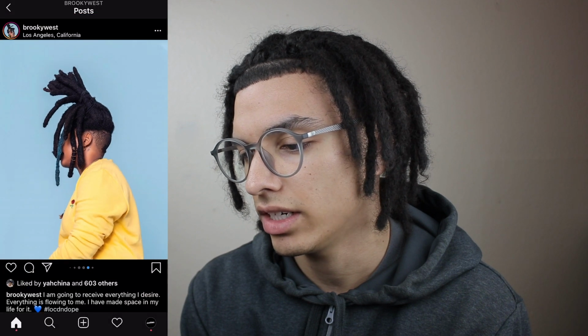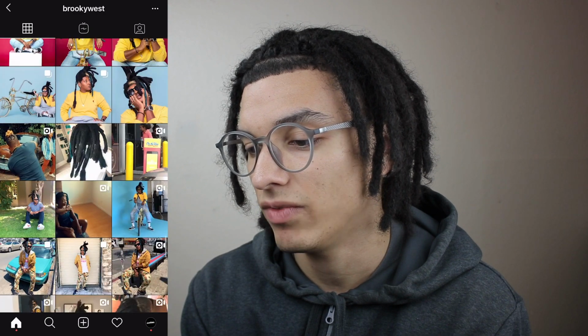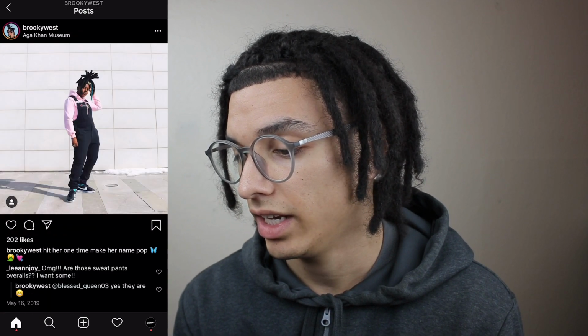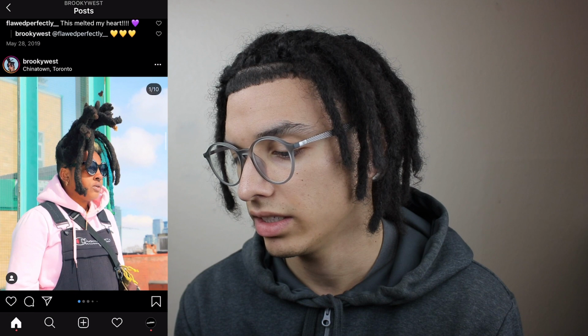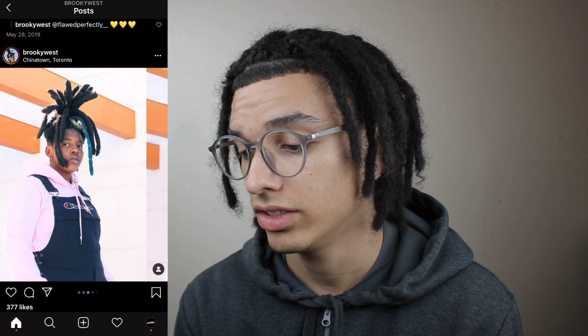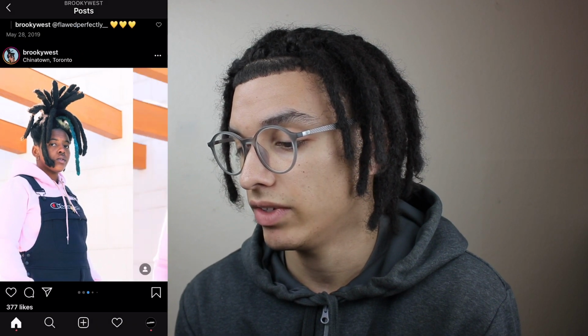I never noticed that. Oh, there we go. So it's almost like, I don't know what you would call that. Like, it's not a South of France, it's not a drop fade. I would just say it's very unique, and it's almost like a high top fade, but it doesn't go up on the sides. But yeah, these are dope, and they look very freeform. Like, I don't think these were maintained at all. They look like they just started and then just let them go. But yeah, these, in my opinion, are just so nice and very big and very unique. That's probably just the biggest thing you can get out of it, is they're very unique.